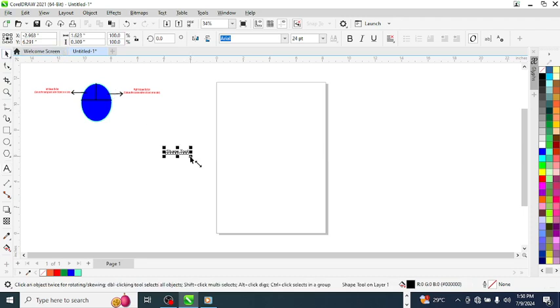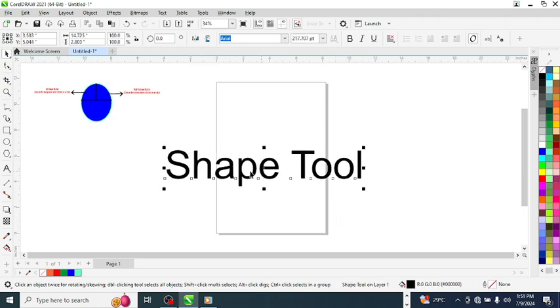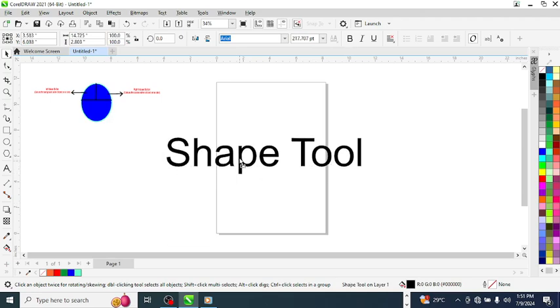It's selected already. If it's not selected before, I just click on it, selected. So I can use the pick tool to even increase the size of this text. So if I bring my mouse to this node, so hold it down and drag, see it is big now. Okay, so I can also use it to move it around.